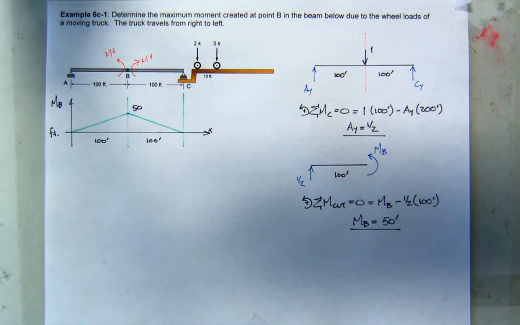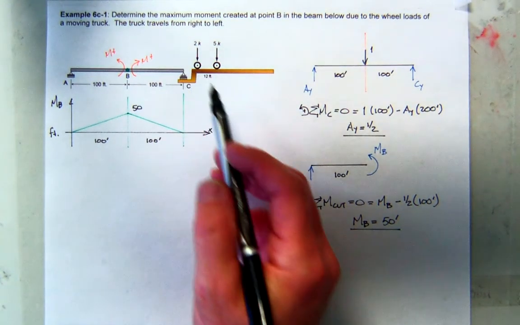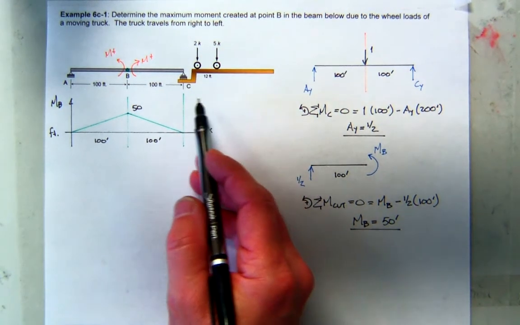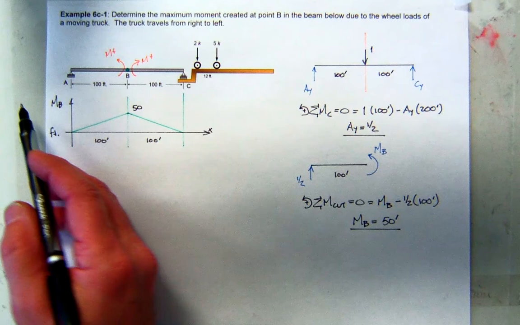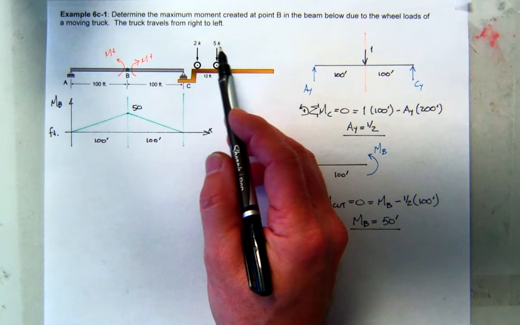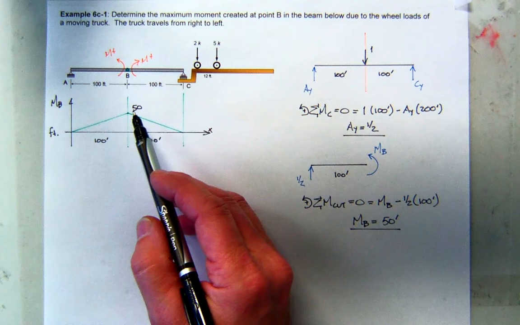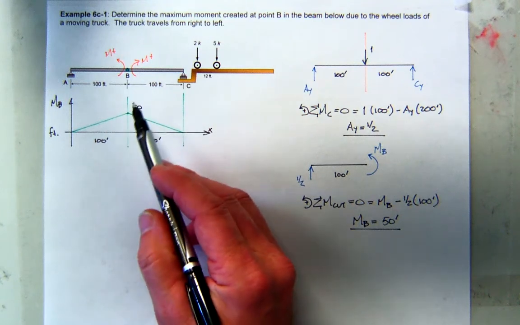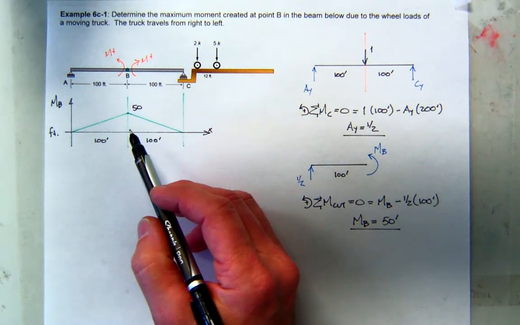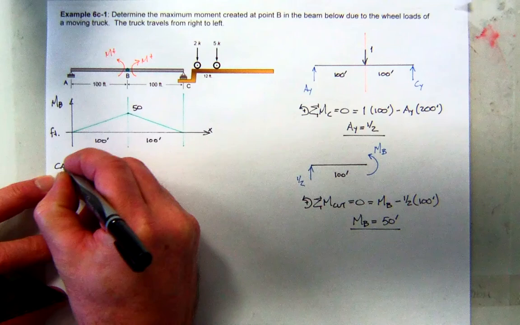That's kind of like half the problem. So now what do we do? Well, we're going to let this set of moving loads move from the right side to the left side across the structure. We want to give each one of our loads an opportunity to be at the maximum value, which happens to be right in the middle. There are two loads, so there'll be two cases. Let's start there. I'll call that case 1.